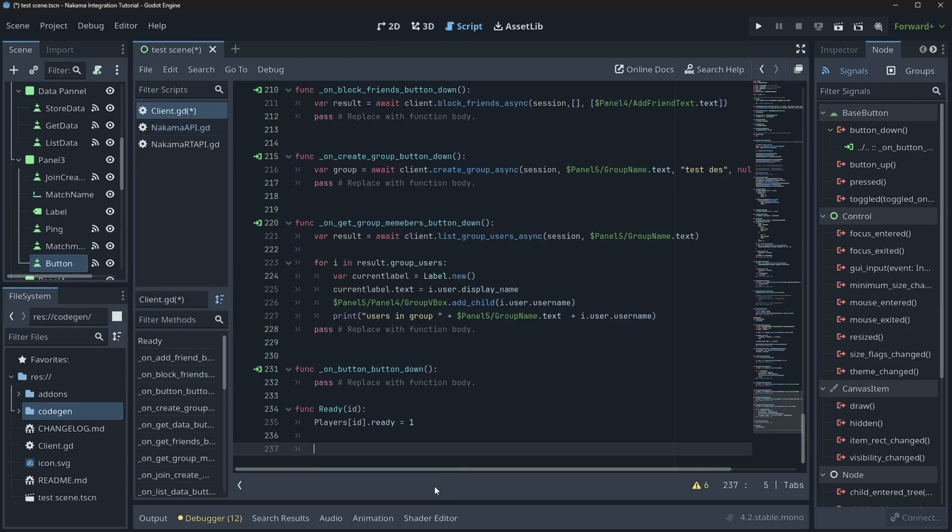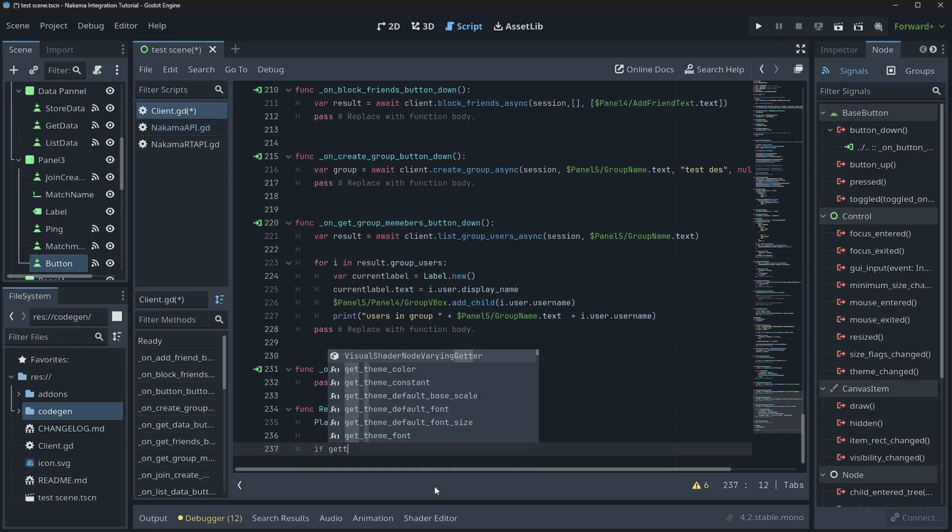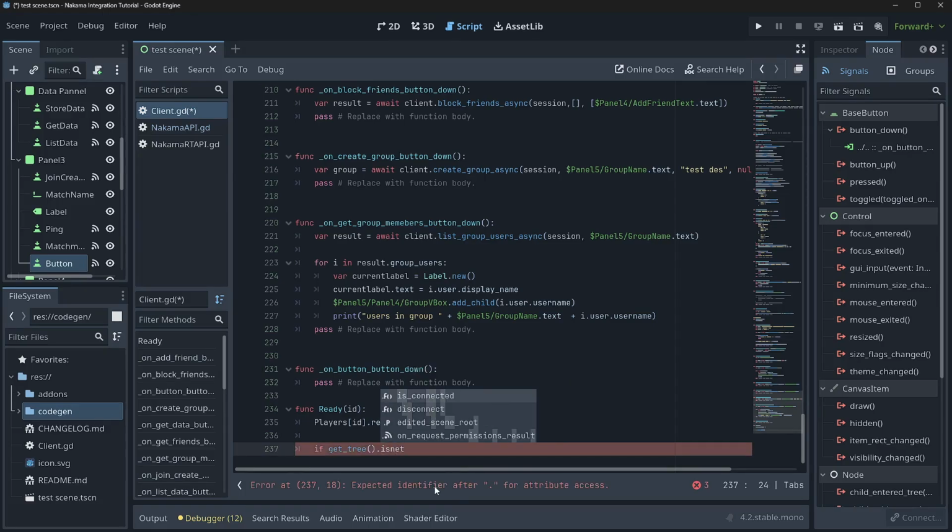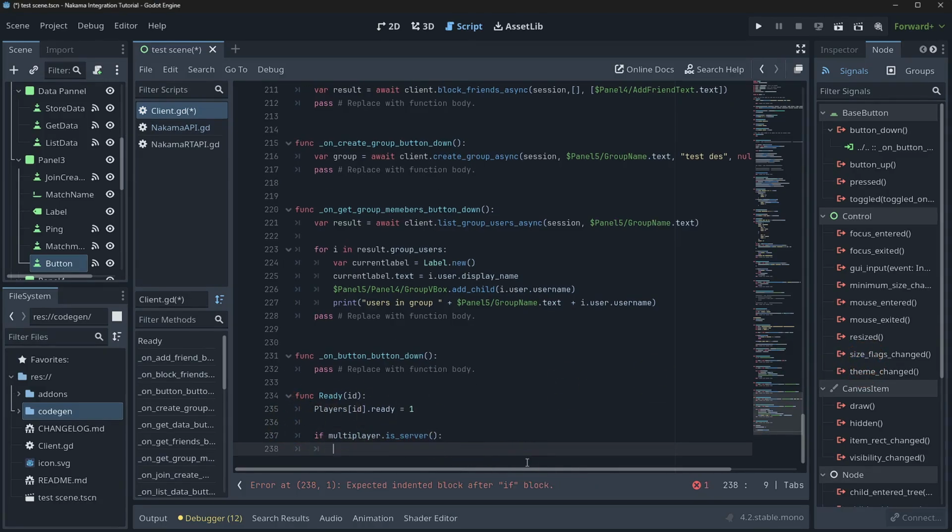Now, once we ready up, we need to be able to check if everyone's ready. And if they are, then we can actually get started. So we'll say if get_tree().get_multiplayer().is_server().